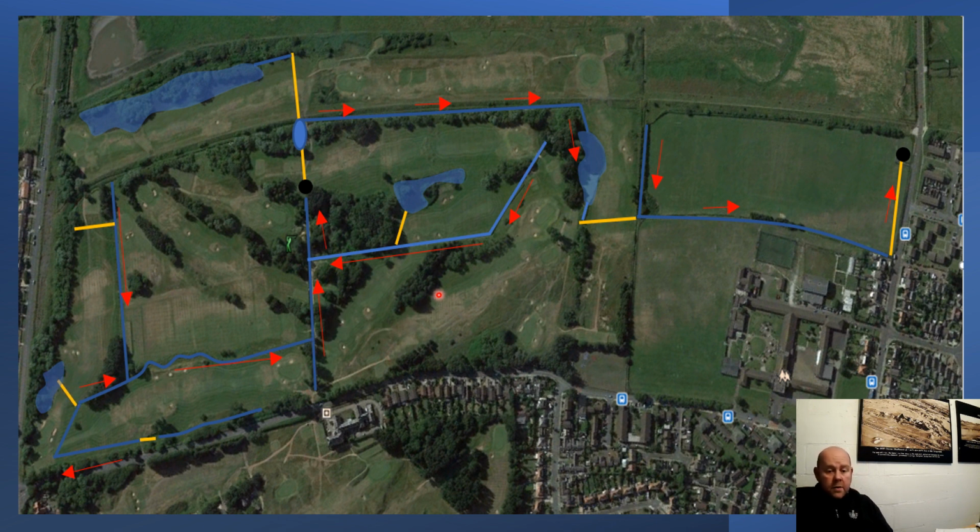The only water on the course that isn't connected to the ponds on the Mar side is a small pond in front of the 10th. And that doesn't get high enough to be of any concern, but that's the only bit that we can't manage and look after to connect it to the pumps. The pumps are working really well. I'm really happy with the height of the water. It's moving great.